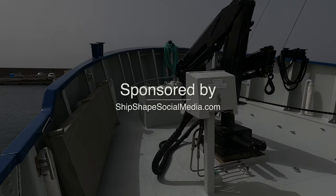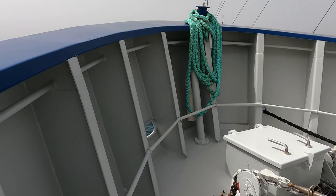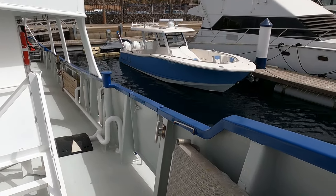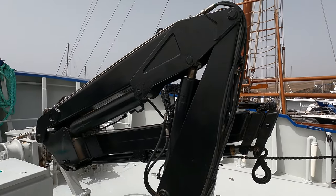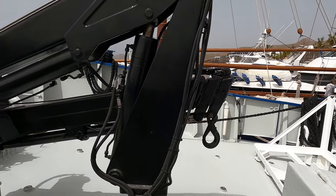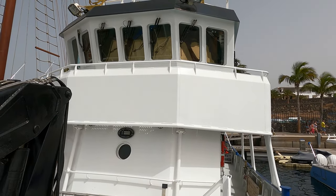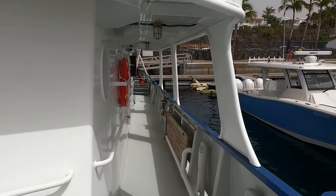One of the first things I have to mention is just look at the size of the gunnels on this hull. You can imagine crashing through some really big waves and still being protected thanks to the height of the hull. I also like the fact you've got access doors — one on the port side, another on the starboard side. Look at the size of this crane. If you're operating in some sensitive areas, anyone thinking about boarding from a distance might reconsider, because this boat has very commercial, almost military-style lines. If you saw it on the horizon you wouldn't be sure whether it's a private motor yacht or some sort of coast guard vessel.